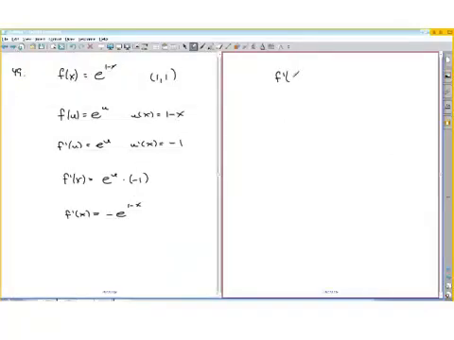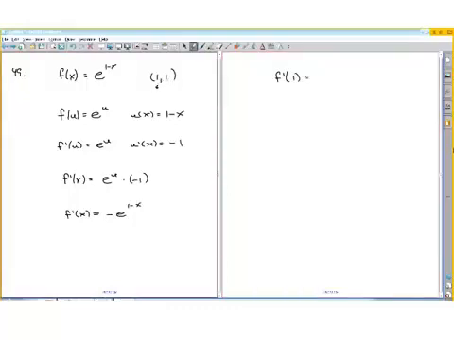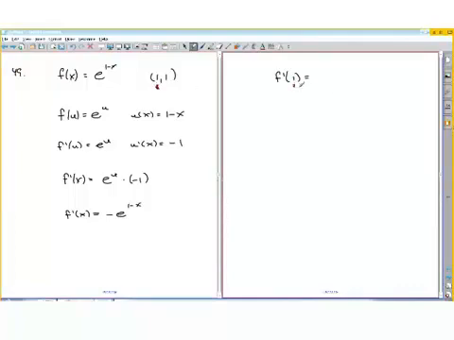Then you evaluate the derivative at the value of x that you're interested in, which is 1 right here. That's where I get the 1 from. It's not the y value, it's the x value. And then you plug that into your expression for the derivative, so you get negative e to the 1 minus 1. I've substituted, that's where that comes from. You get e to the 0 again, which is 1. So f of 1 is 1, and f prime of 1 is negative 1. Okay, so that's our slope. So we can say m, which is slope, is negative 1.